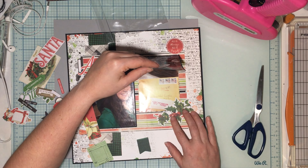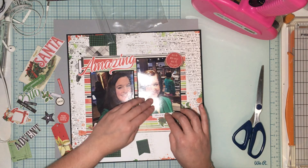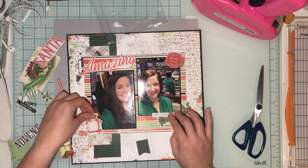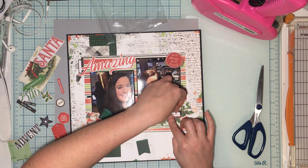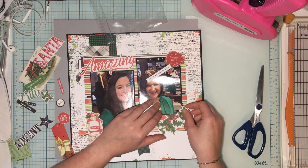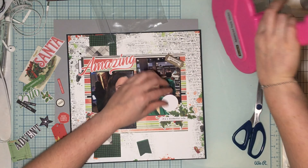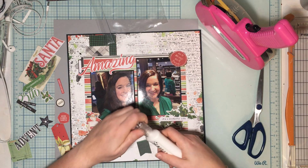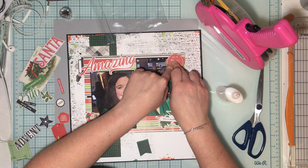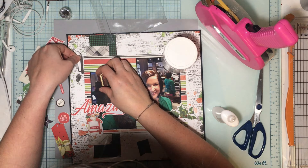I'm really liking the title I got, which is 'Amazing' — and just the transformation of getting that much hair chopped off was an amazing feeling. I don't know if anyone else gets that euphoric feeling after chopping off a bunch of hair, but it's almost psychological and emotional — it's like the weight of the world has been lifted off your shoulders, especially when you have really heavy hair. I'll journal about that feeling, and the underside journaling will be all about how heavy my hair was.